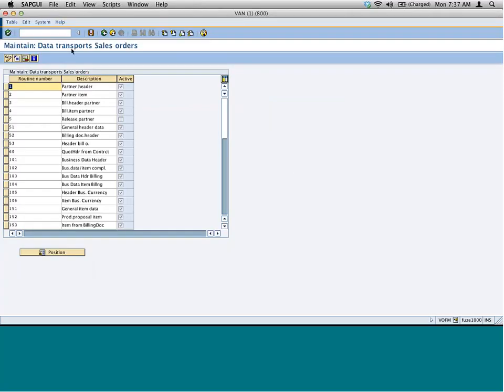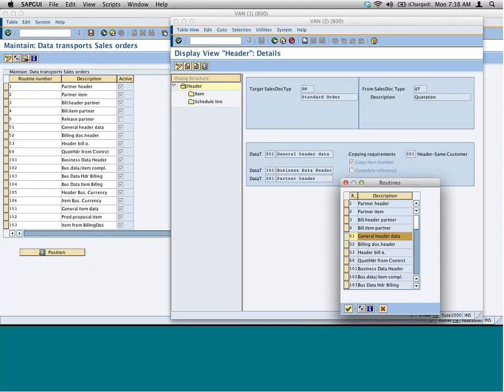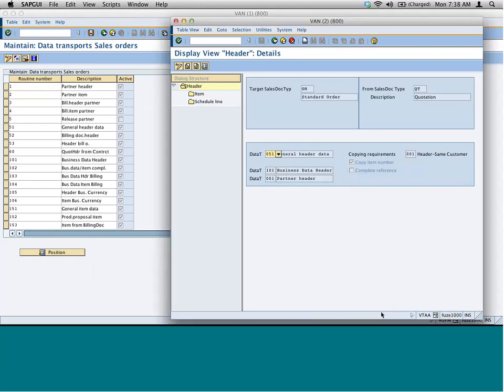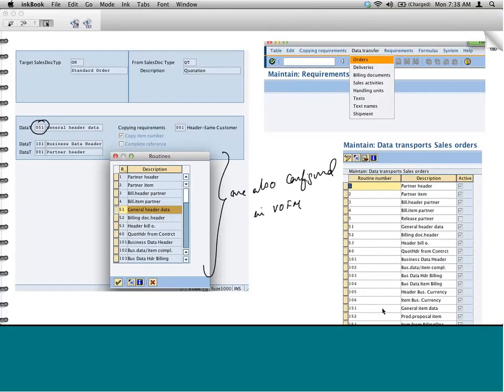Now, your copy control data transfer routines and copy control requirements are different, and both have their own versions at the header level, at the line item level, and at the schedule line level.